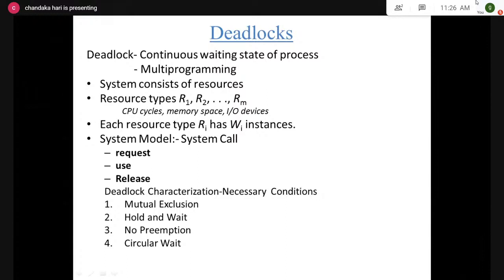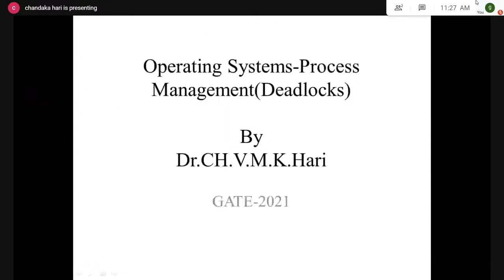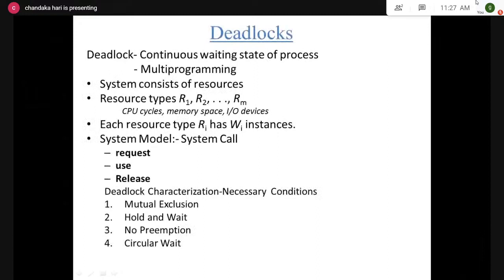What is the meaning of this? Already we have seen that a process can be thought of as a program under execution. In order to execute such a process, it requires resources like CPU cycles, memory cycles, I/O devices, etc. But all these resources are under the control of the operating system. So before executing any process, first of all you have to make a requisition to the operating system: I want these resources. Once the resources are granted, you are allowed to continue the execution. Once your execution is complete, you need to return all these resources back to the operating system.